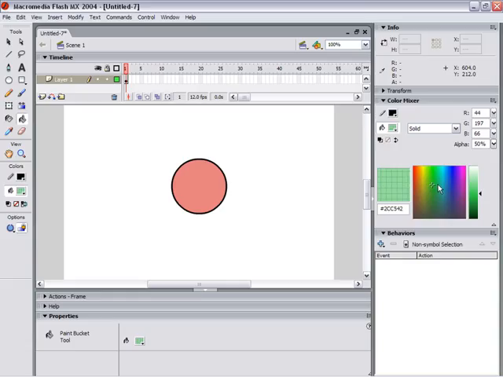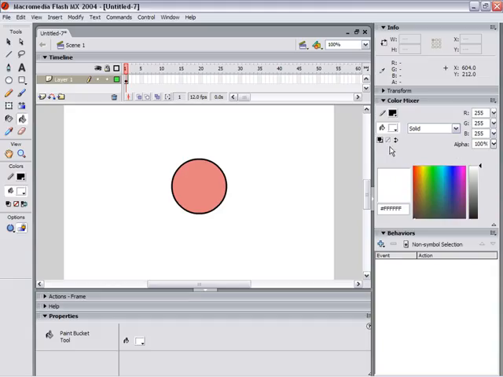You can also set your colors to their default colors. Beneath the Fill Color button, there's a little black and white color icon, and it says black and white if you hover your mouse over it. If you click on that icon, it'll set your fill color to be white, solid, 100% alpha, and your stroke color to be black, solid, 100% alpha as well. So if you just want to revert back to your default settings, you can click on that button there.